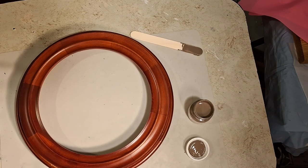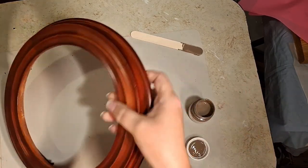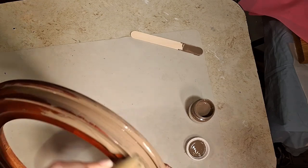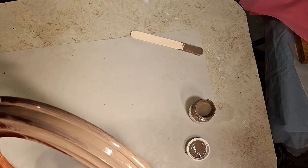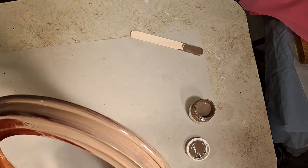Our third and final project. So these are some plate holders that my husband had, and he gave them to me a couple weeks ago. I've put some in my booth, but now this one I am going to use Fusion paint, and this is the color Woodwick. Such a pretty neutral color.